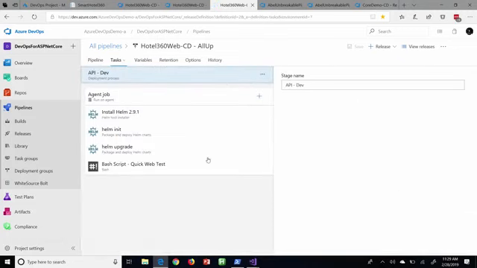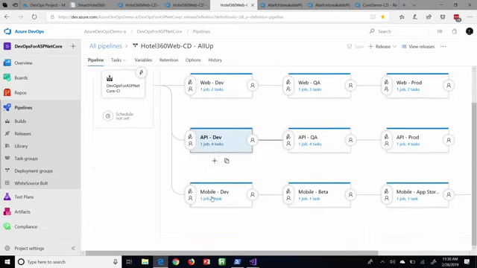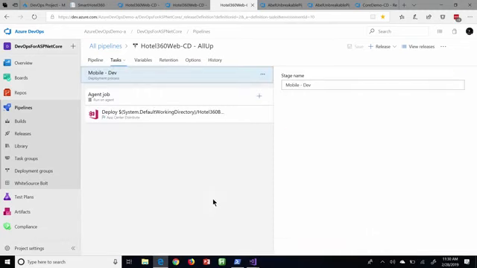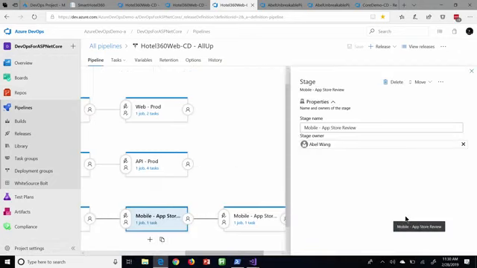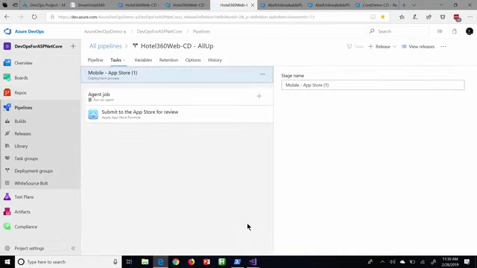I'm using Helm to deploy my application into a Kubernetes cluster. And then finally, I also have my mobile portion where I use App Center to deploy to my alpha testers, beta testers, and eventually all the way out into the Apple App Store itself.